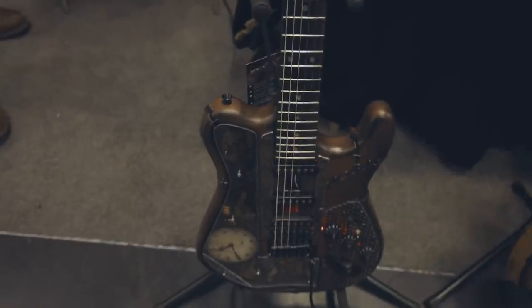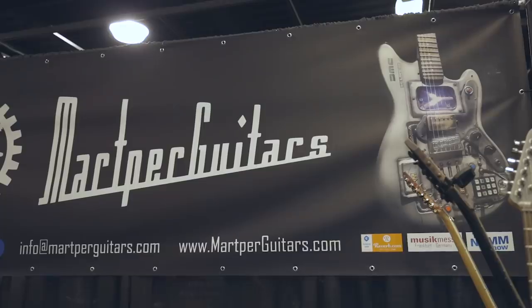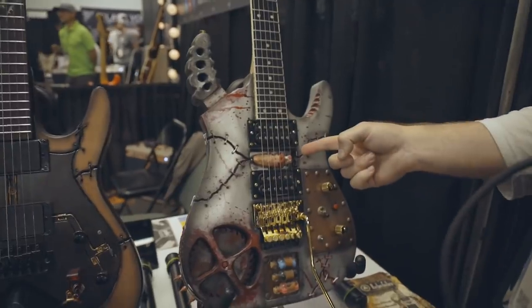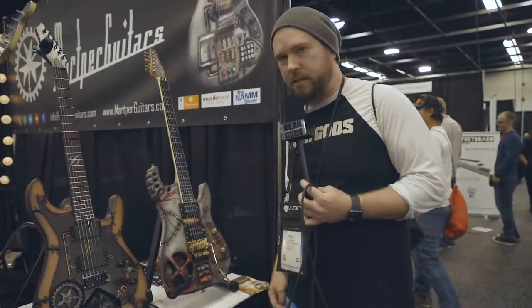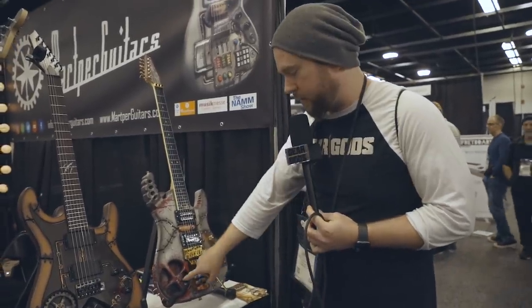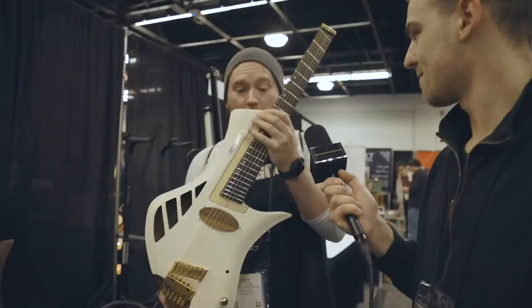Oh, we got a nice steampunky guy over here. Yeah. That looks awesome. Marper guitars from Spain. Cool. This right here is the last guy who tried to play Flight of the Bumblebee on this guitar. That sucks. Sorry, guy. There's this, oh. Oh, that's how he lost the finger. Jesus. Oh my God.